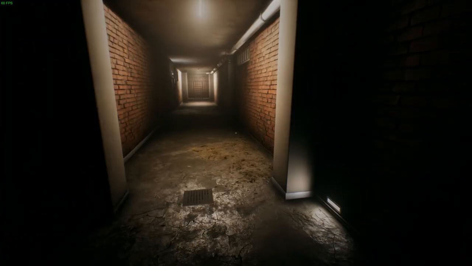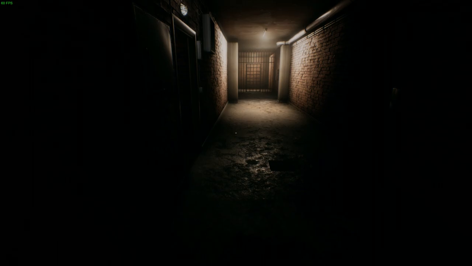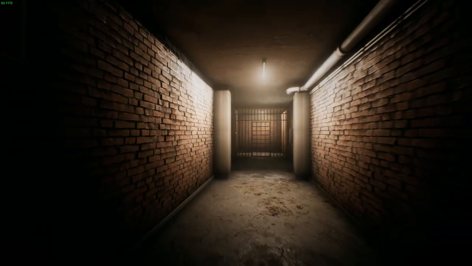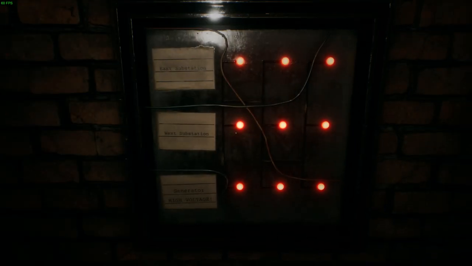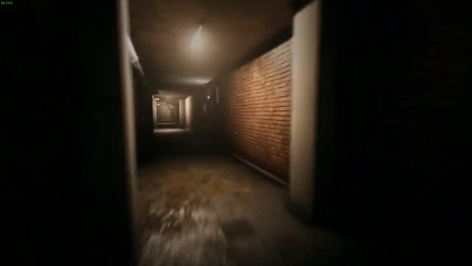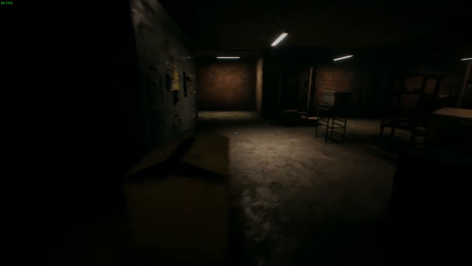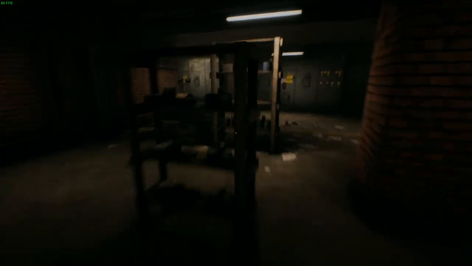I don't think there's anything here. We have no items. Oh no, we actually do. I thought we didn't for some reason, but no, we do. We do clearly have items. And yeah, we obviously cannot do anything here. We cannot progress. So the only logical step is to go here and basically solve these puzzles. Turn on the generators.